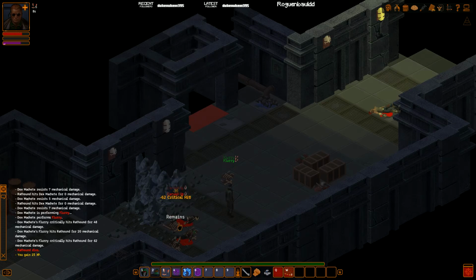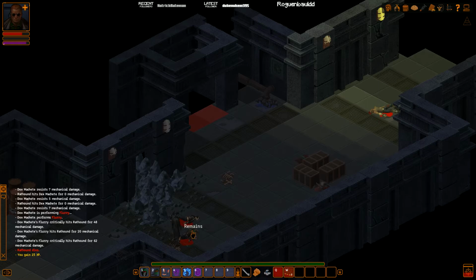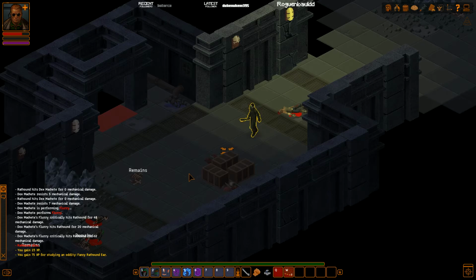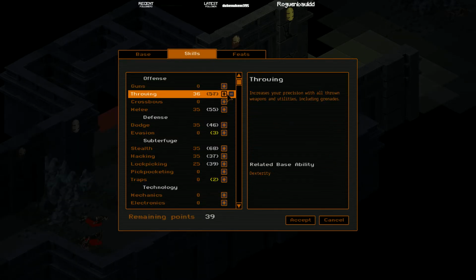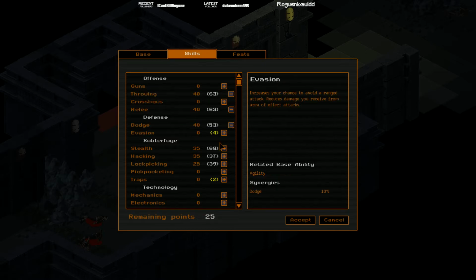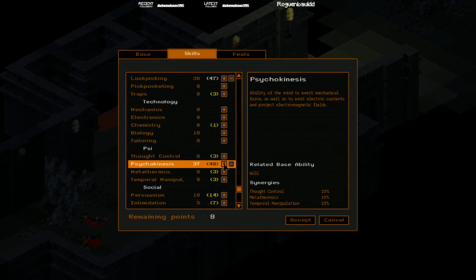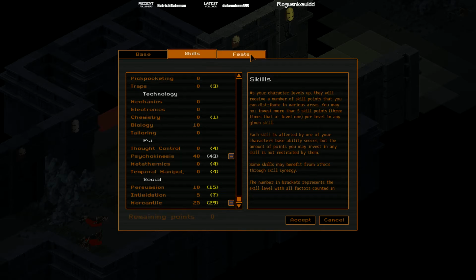Now if you want, you can go and do the camera problem right now. It's worth it because you're gonna need to, of course, wait for the bot since you don't have that much perception. And now we can even raise this a little bit more. Keep going on Mercantile and Psycho.